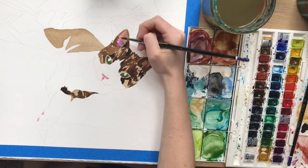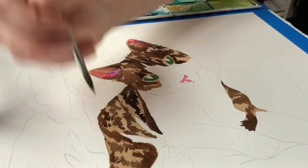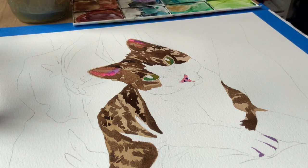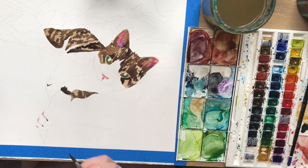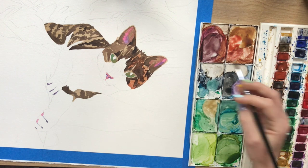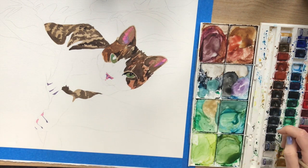So once I have the base layers done, I'll start to go in with some darker colors. I try to keep my brush strokes really loose so that it gives that soft and fuzzy fur texture. Of course, it's not going to be the exact placement of this cat's stripes and patterns, but it'll be close enough and it gives a good effect, so I don't worry too much about making sure that every stripe is in the right place. These brushes that I'm using are probably my favorite art tool that I own, period. They are Rhapsody watercolor brushes, and I've had them probably for about seven years and they're still amazing. They keep their shape really well and the points are still super sharp. They're sable brushes, so they just soak in and hold a ton of color — that way I don't have to refill my brush as much. So if you are in the market for some watercolor brushes, I definitely recommend them. They're kind of expensive, but I think it's worth it, and they've lasted like forever.